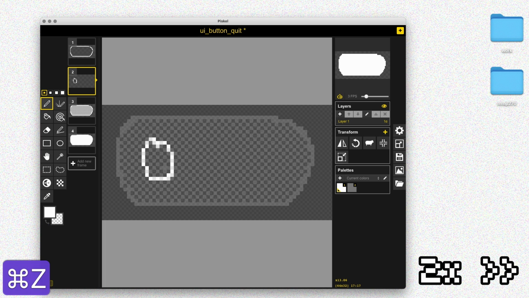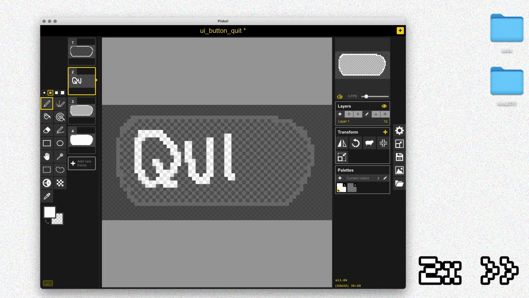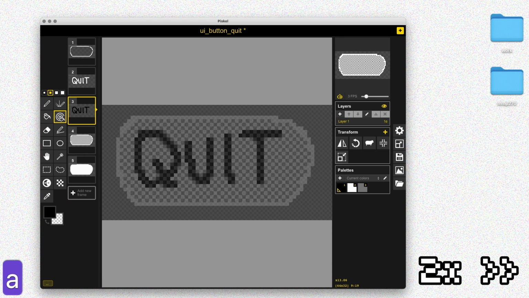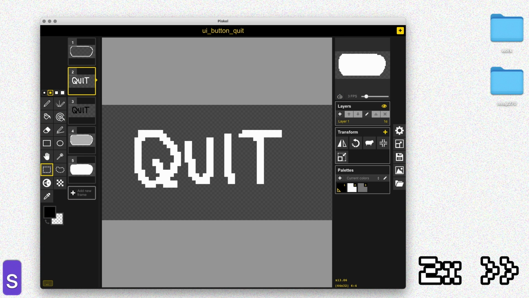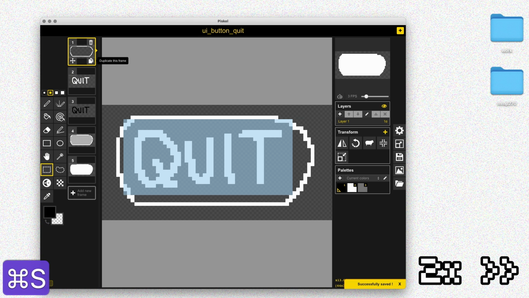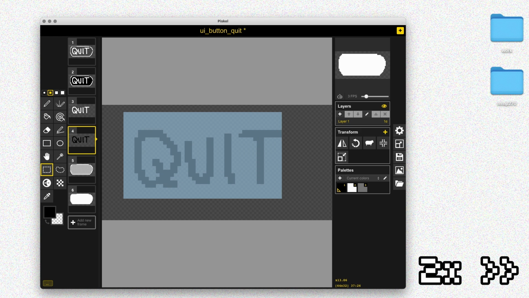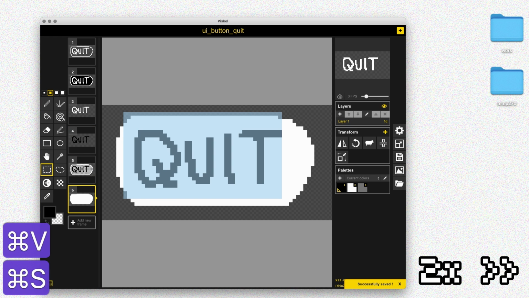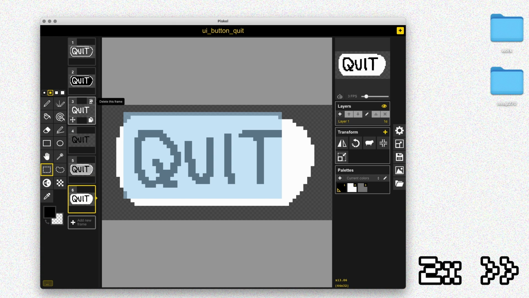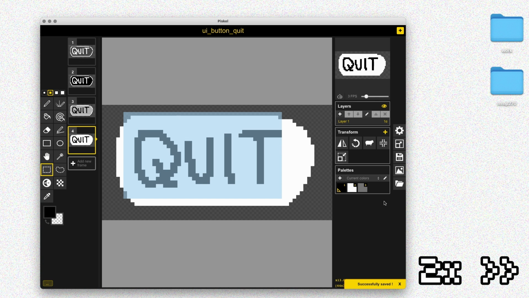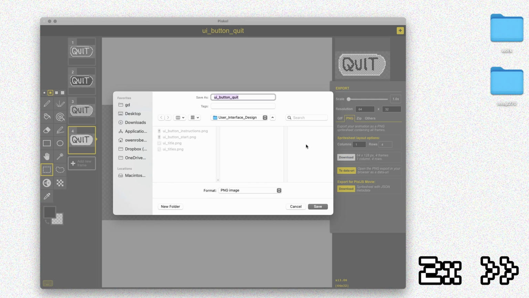And so this is basically the same process as the previous two. Once I've got the text looking the way I like it, I'll just use a selection tool to copy and paste it into the other frames. And I'll make a few copies. So I have that, and also change the color for the buttons with the light background. So the nice thing here is even though my buttons are hand drawn, they're pretty consistent across the different buttons that I have. You could do completely different styles for all of your buttons, or if you want something that's a bit cleaner looking, you could use a font, or you could use some basic shapes that are a little bit more regular. But I kind of like this hand drawn style, so I'll keep working with this.